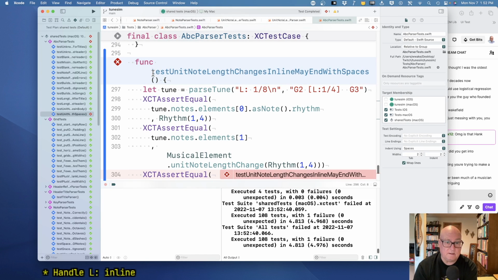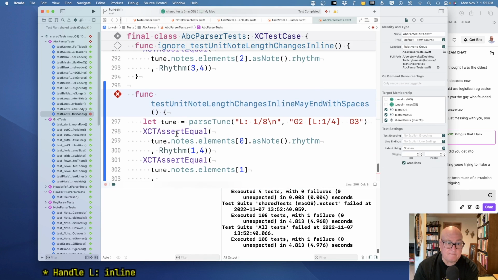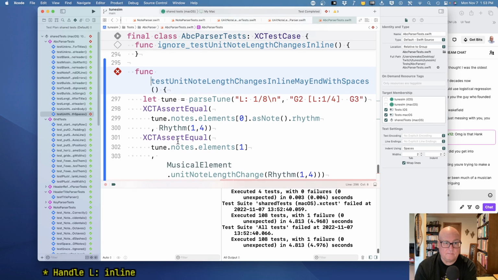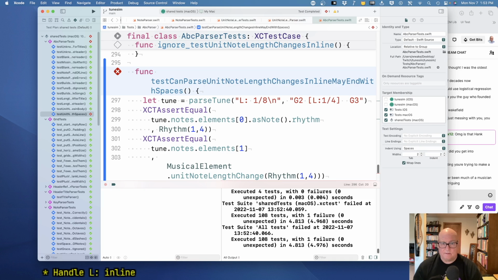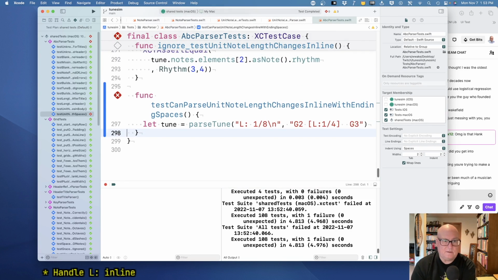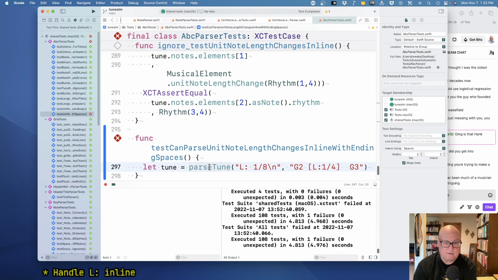Okay, so I'm gonna let's say can parse unit inline with ending spaces. And I'm going to make the test about the parsing. So that fails if parse tune fails.